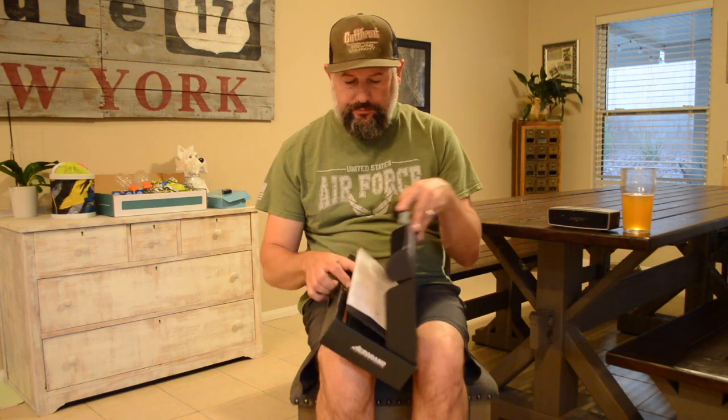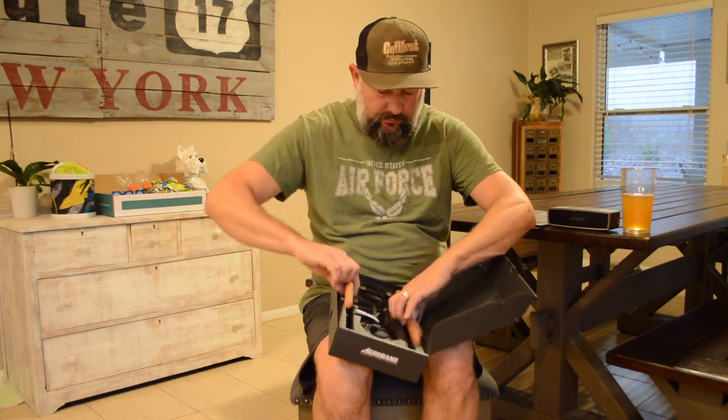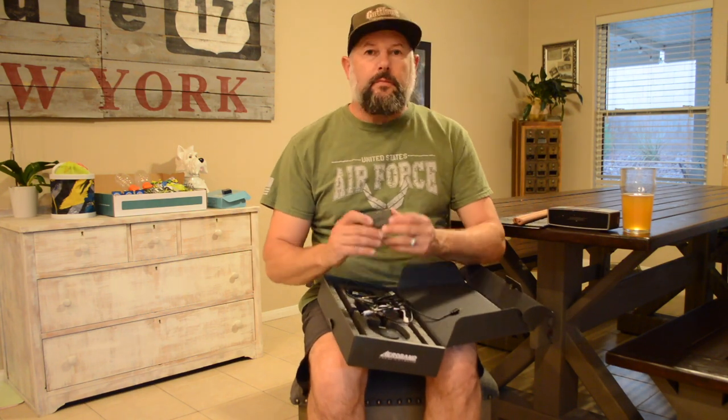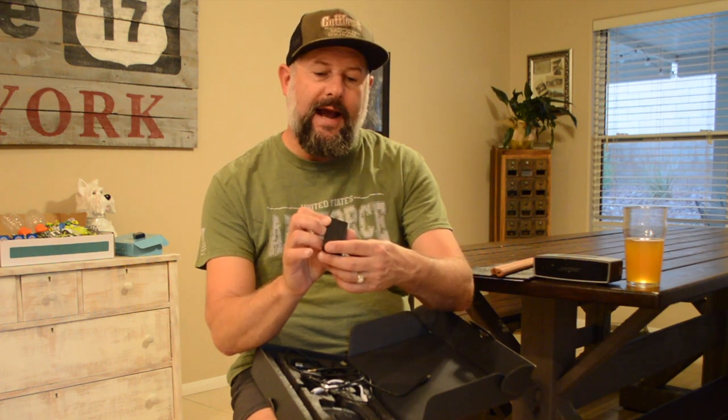Here's what's in the box. It's got some instructions for setup. It has two drumsticks — they have power buttons on each one of them, and I think they're about the same weight as regular drumsticks, though I'm not sure since I'm not a drummer. It has this little tiny receiver, which is like the control panel for the whole thing. It has a USB-C plug on one side with DC 5V and MIDI out, then a line in and line out. The line out goes to my speaker. It comes with a little 3.5mm to 3.5mm cable — one end plugs into the line out and one goes to the speaker, or you can use a larger jack to an amplifier.